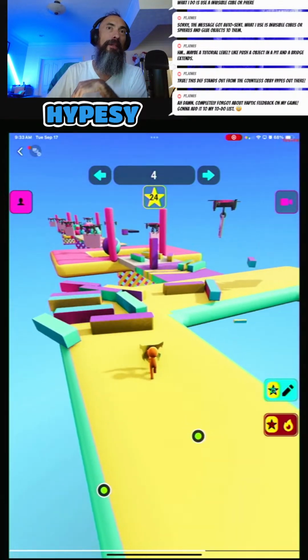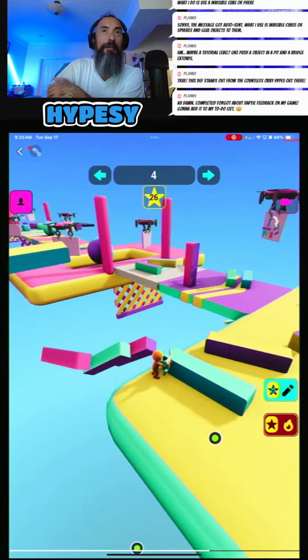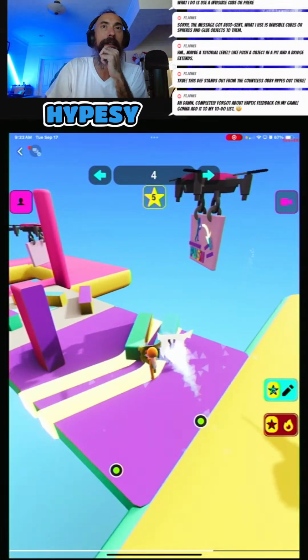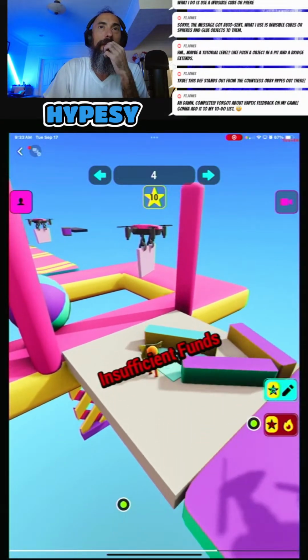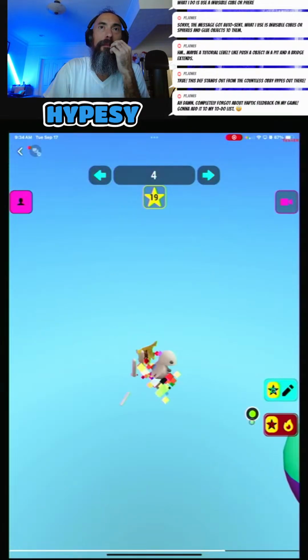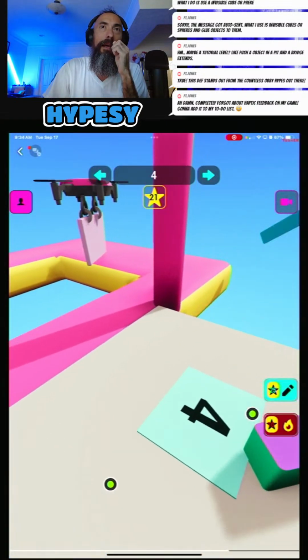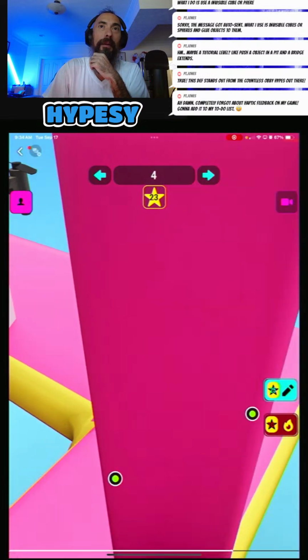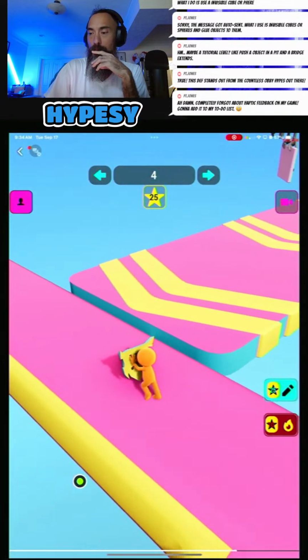And every time an object falls, it looks like some of the objects are not disappearing. Yes, I don't know why it's spawning below.